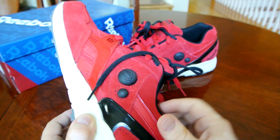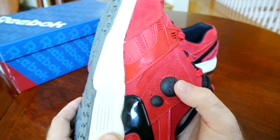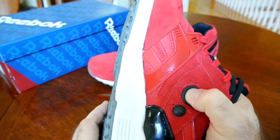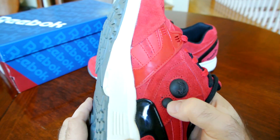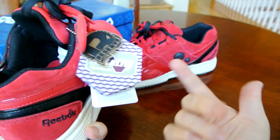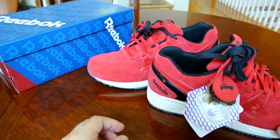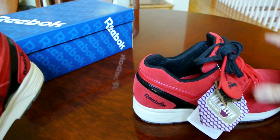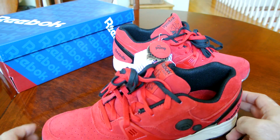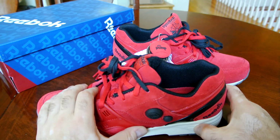Again, the pumps are pretty iffy with the two shoes. I think only one works for me. I don't know what it is. Maybe the production is too hard for Reebok to do them right and make them work, or just my luck, but this is my third pair where most of the pumps are not working. You know, there are four, so one out of four, it's not a good deal. But anyway, most of you guys are probably not gonna pump them all the time, myself as well. It would have been nice if they worked.